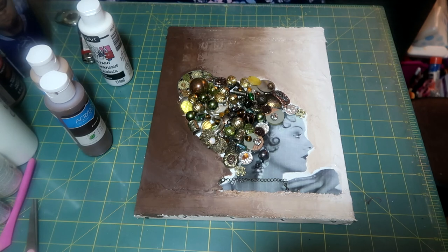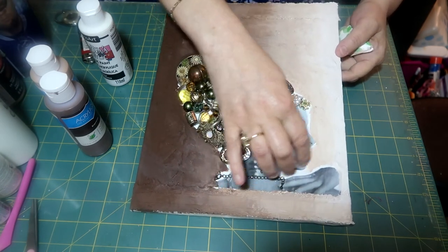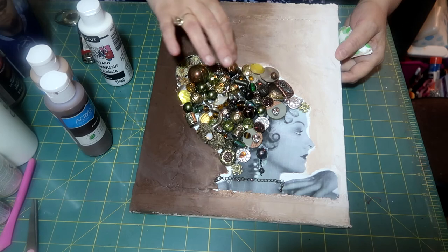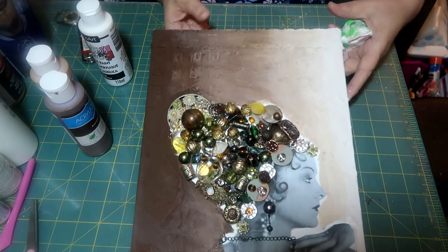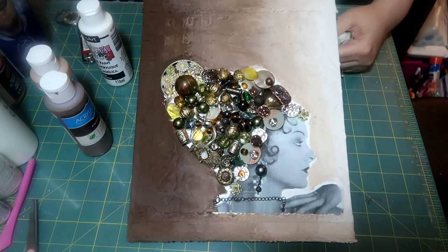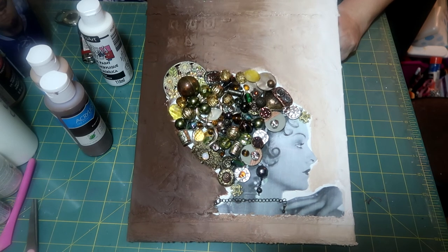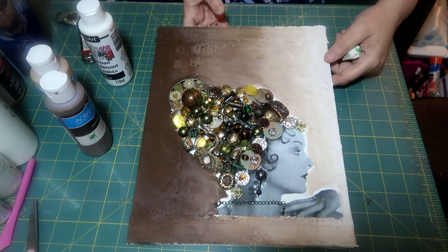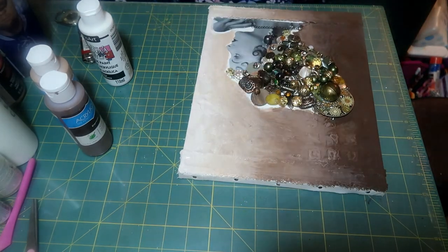Now, what I want to do is I'm going to take a fine brush and I'm going to go around her face and around here and just clean it up a little. But so far, that's how she looks. Sorry about the squeaky. So that's how she looks so far. I think it looks good. So that's where I'm at now. So that's what I'm going to do, and then I'll be back.